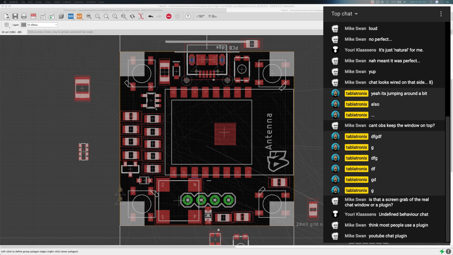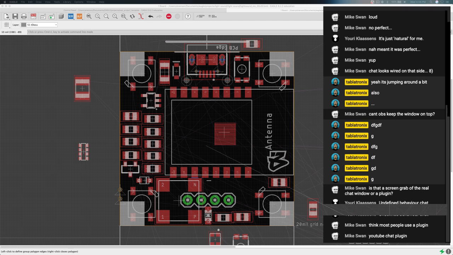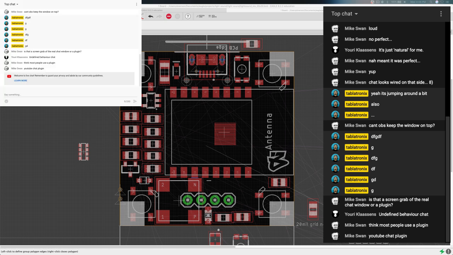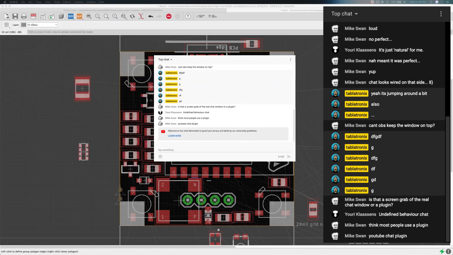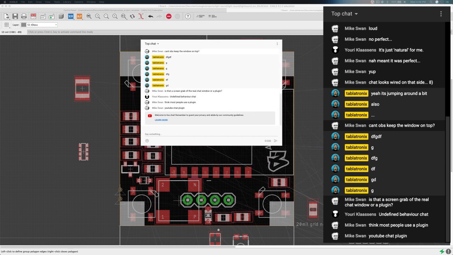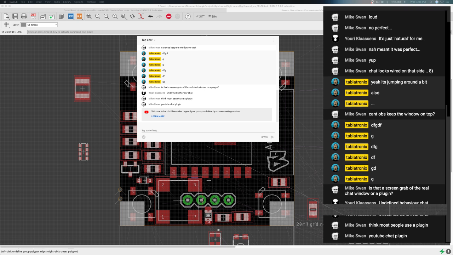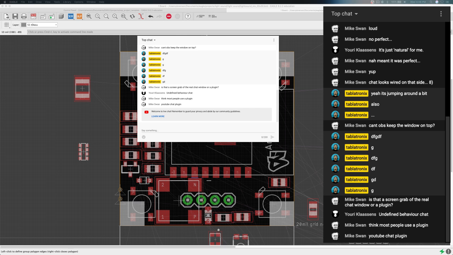Yeah, that's not going to work. YouTube chat plugin. Well, shoot. I didn't know anything about that. This is it running in a browser window. Of course, it loses the dark theme. Interact.